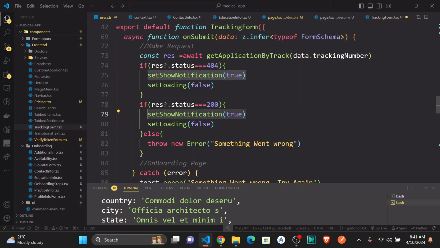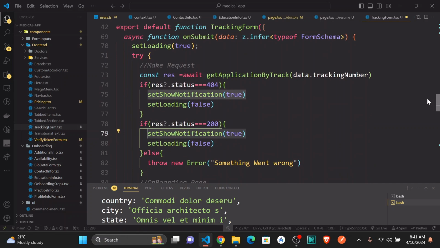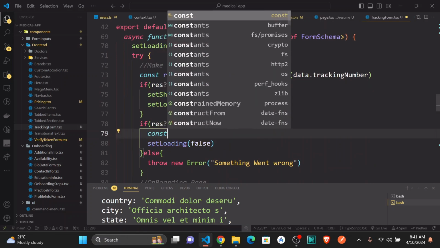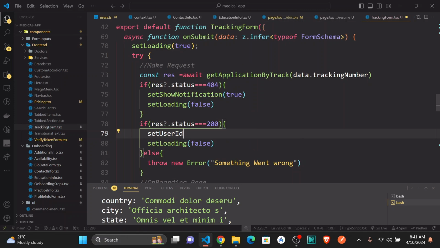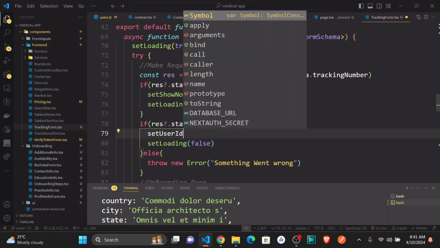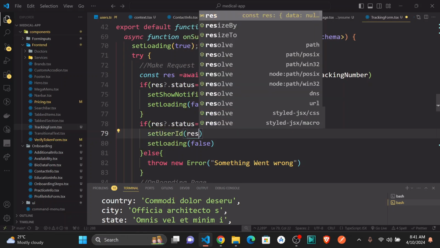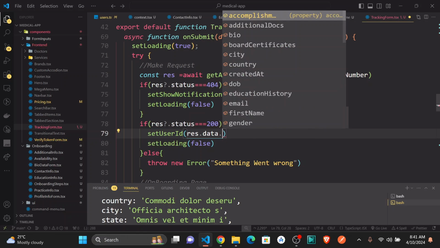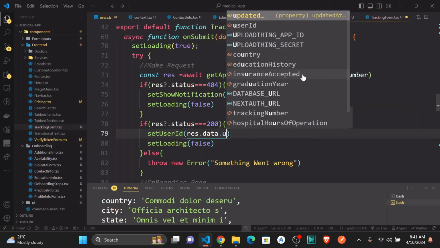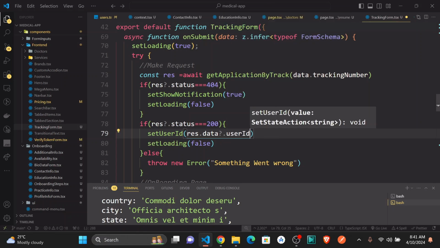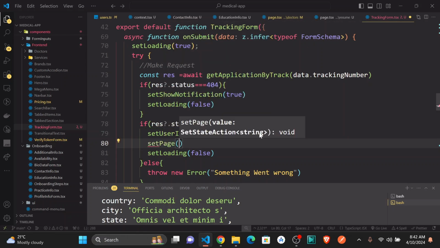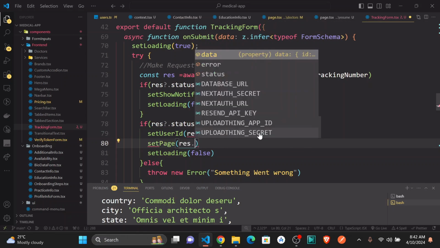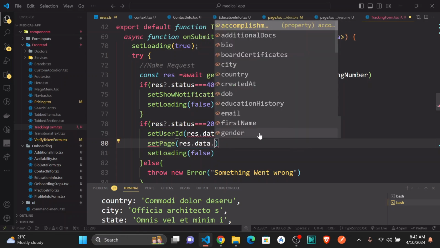We need to now set a lot of things. So we need to get the data. So we need to set, actually, set user ID to res.data.userId, so here we can have user ID somewhere, and then also set page, and just going to set it as res.data.page.